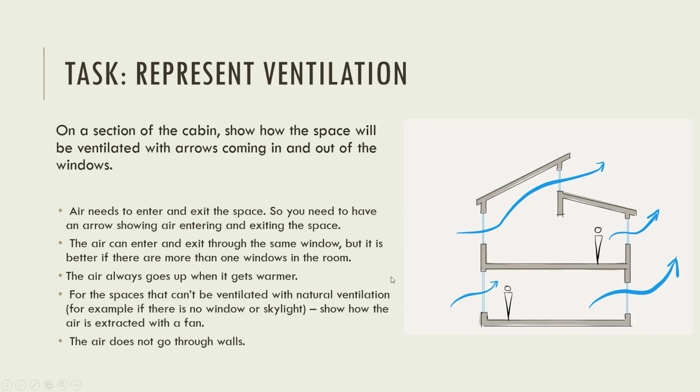Your task will be to represent the ventilation in your cabin. You need to show how you will use natural ventilation for the summer. The air needs to enter and also to exit the space through the windows. The air can enter and exit through the same window, but it's better if you have two windows in one space. The air always goes up when it gets warmer. So the air wouldn't go from the top window down, it just goes up when it gets hotter.